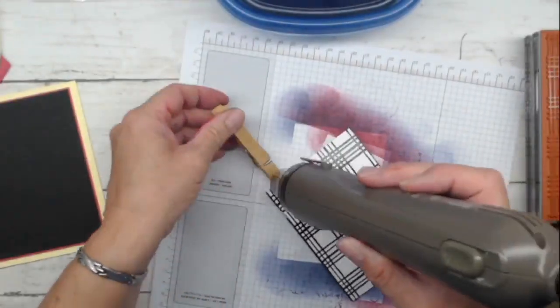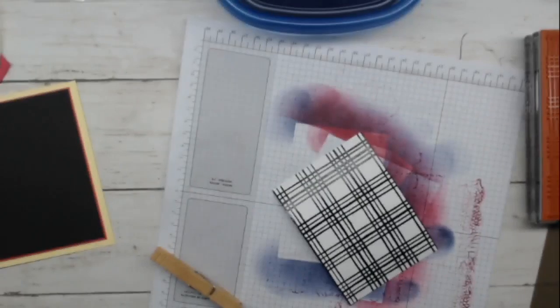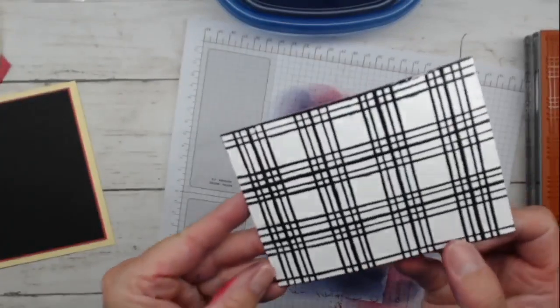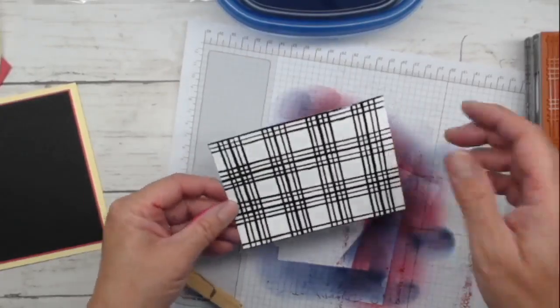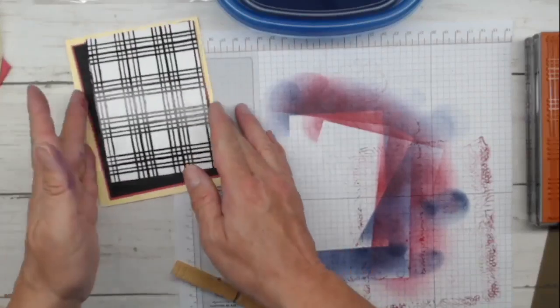I think I have all of it. Okay, shut that down. Now again, that's going to bend a little bit. It's very warm. I'm just going to review here and make sure I got it all. I think I did. Yeah. So it's nice and shiny. Look how pretty that is, black and white. I love it. Okay, we're going to set that aside for a few minutes and let that just cool down.